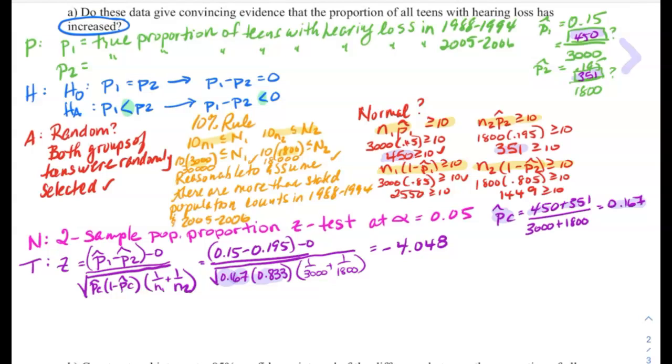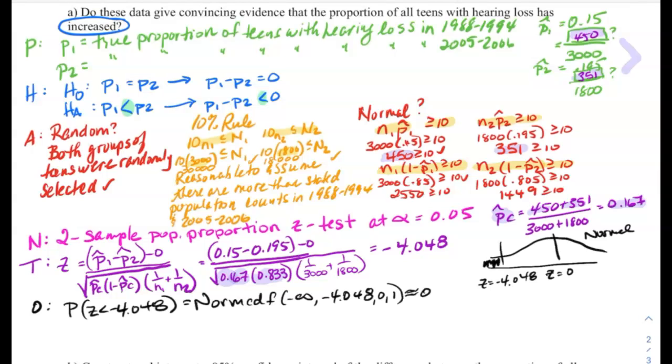Now at this point, I'm putting it into my calculator to get the z-score, and I'll do a separate video for how to put these into the calculator. But again, if you just follow the name of it, you should be fine. Okay, so I've got my z statistic. So the next step is the probability statement.